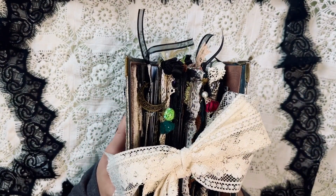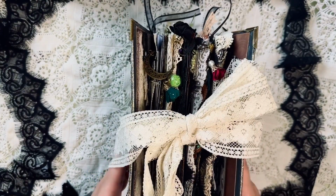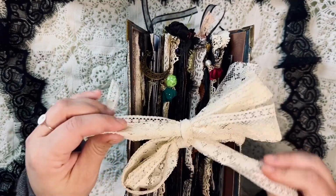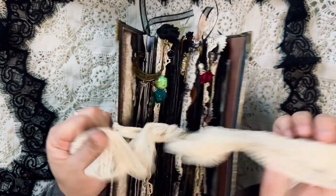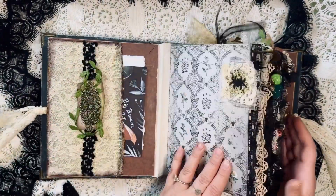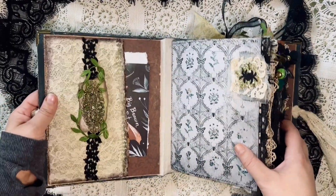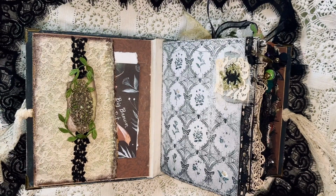So here is the, let me make sure, there we go. Here is the side view. It is bursting. I really actually had to make myself stop. I feel like I could keep going, but I really needed to stop. See how it just falls open when I do that. So let me make sure I'm in frame. Okay, so here is the opening page, the front cover.